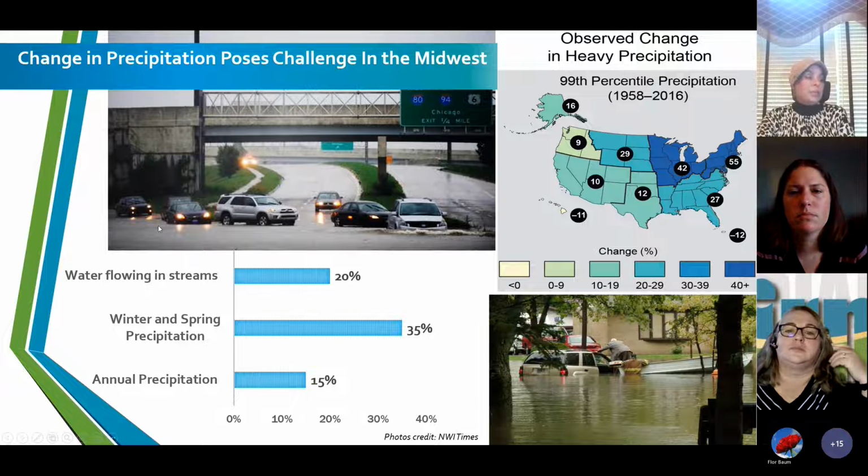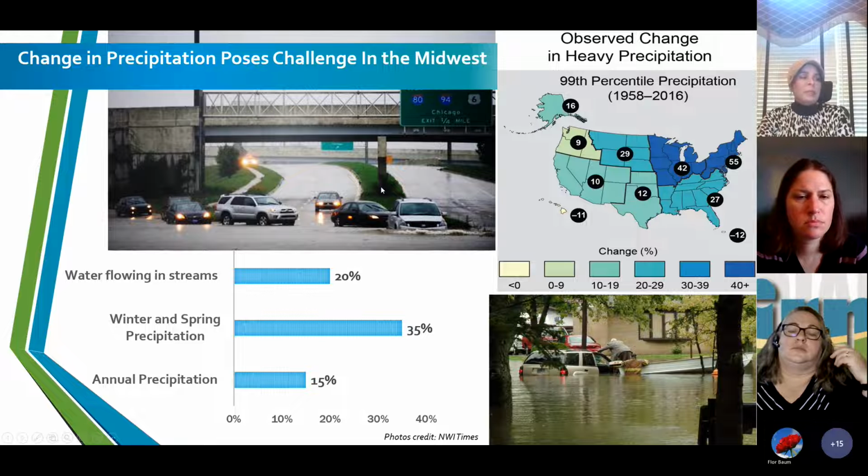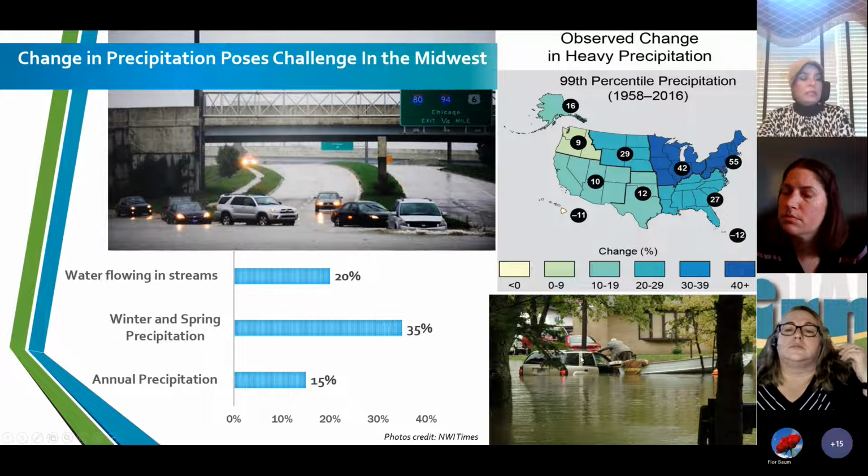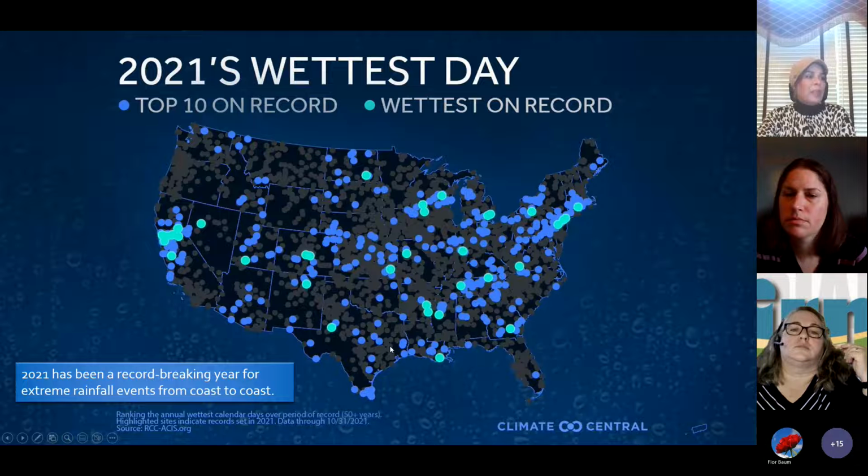The pictures here on the top show the flooding when it happened at the Borman, when they closed the Borman in 2008. We're still having other issues, but it's not as major as before because INDOT worked on that and they put in some stormwater management. We see people here on the right, all of these pictures from the Northwest Indiana Times, showing the disasters and how people cannot really handle this big mess.